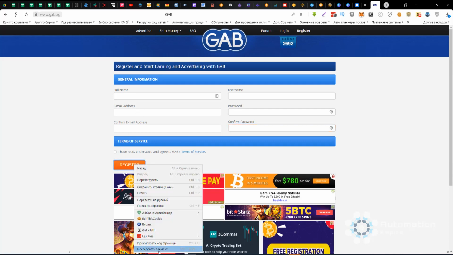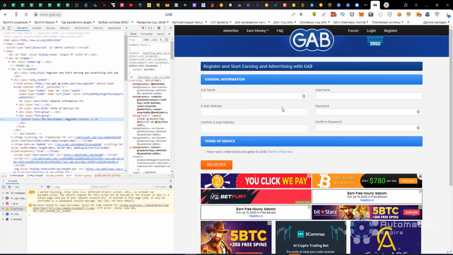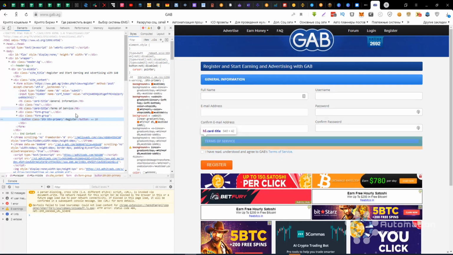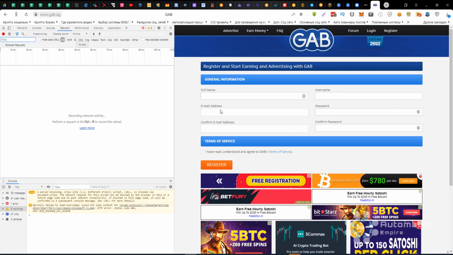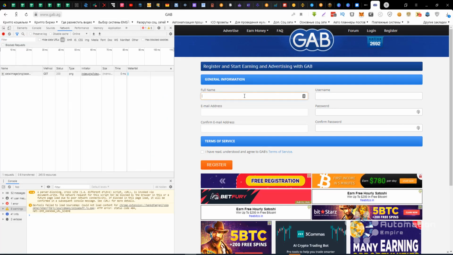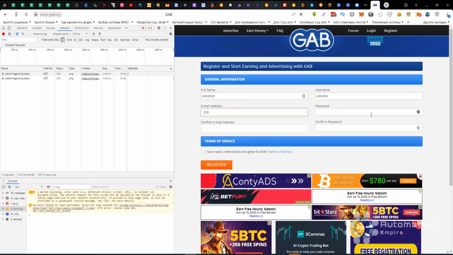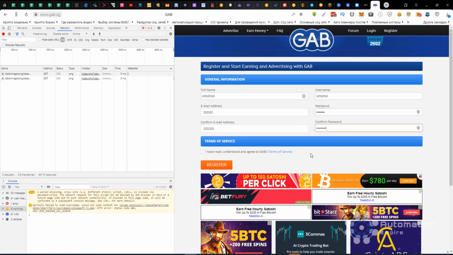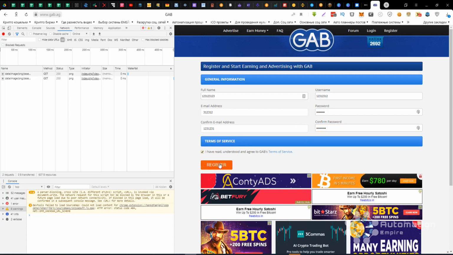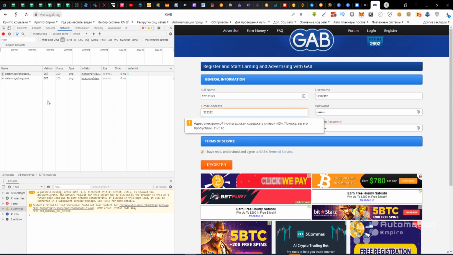So what are we doing? We need to click on this button, inspect element. Usually you can do all of this in Firefox, I'm just showing you how it's typically done in Yandex browser. Here, let's go to the network tab to start with. Let's enter some data here, any data. First, we need to emulate this very registration request. When we do all of this, we will actually emulate the whole thing.